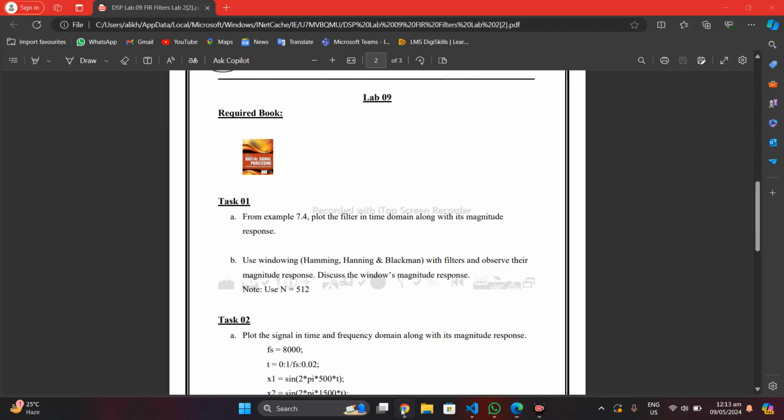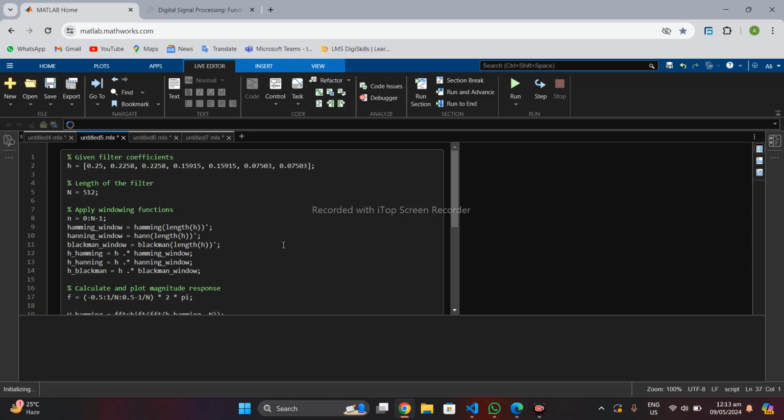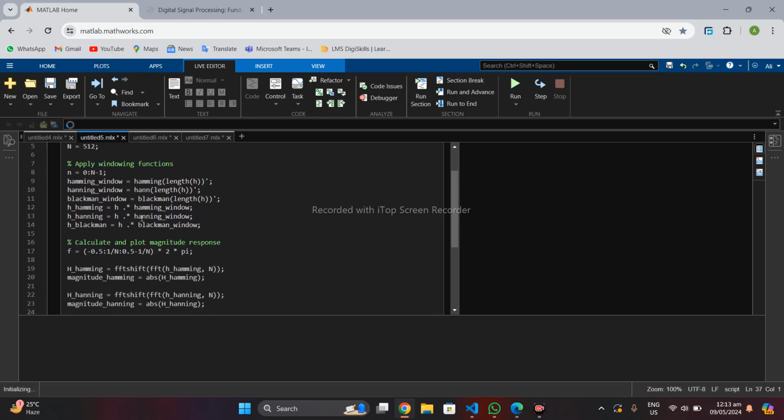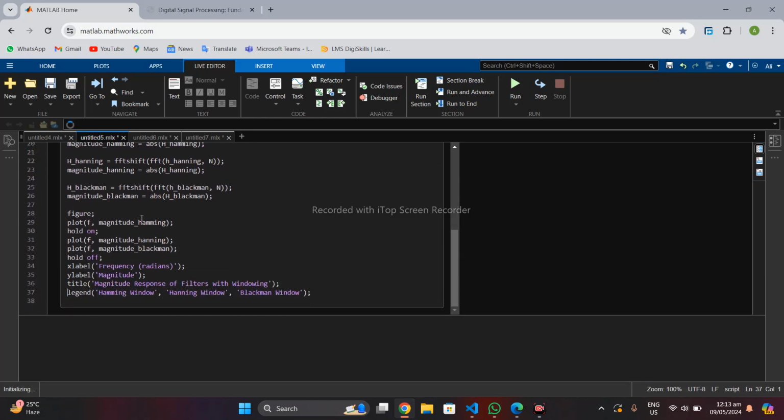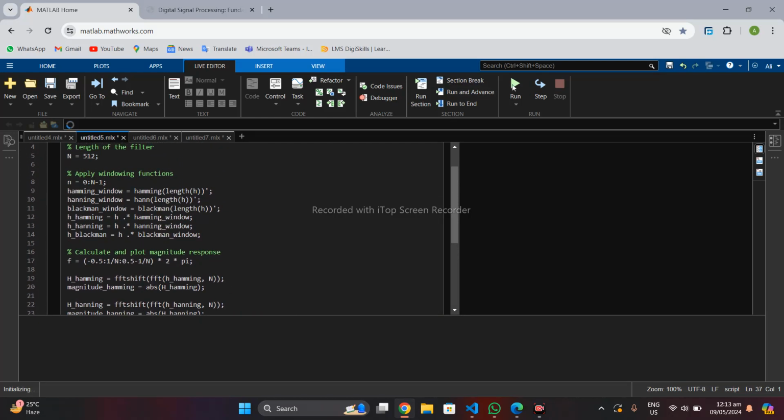Now we move to the source code. Here we define the given filter coefficients and then define the length of the filter, which is N equal to 512, and then apply the window function and then calculate and plot the magnitude response. So now we will run.